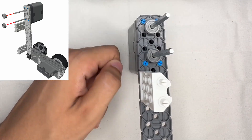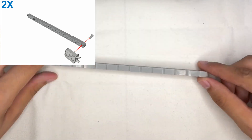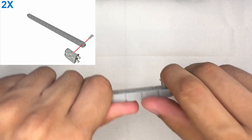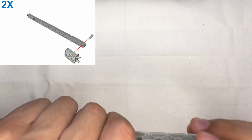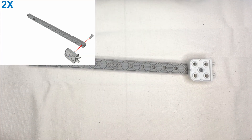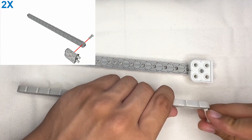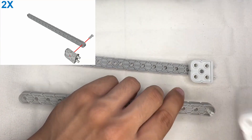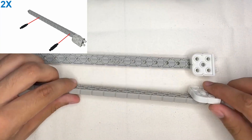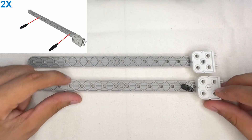Next, we'll be putting some 1x1s into both of the motor shafts. Now we're going to be taking two of these 1x beams. We're simply going to take the 1x beams, and in the bottom hole, place a 2-pitch pin. Then on the other side, we're going to be putting a 2x2 single-sided connector. Then we're going to get some 2-pitch standoffs and place them in the holes, as you can see here, in both of the 1x beams.